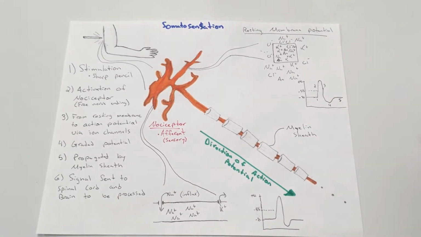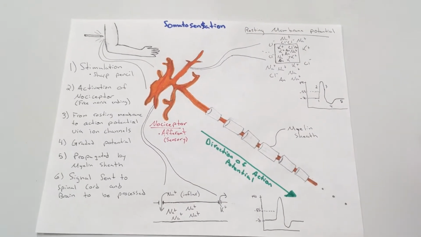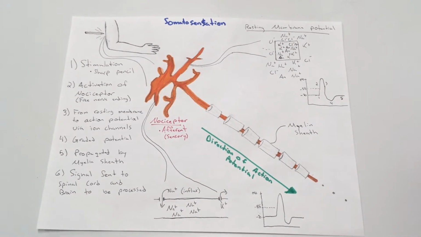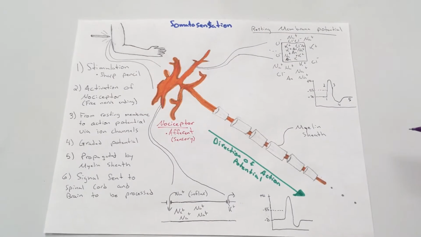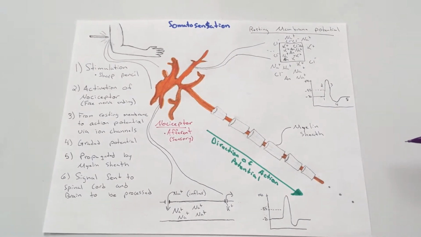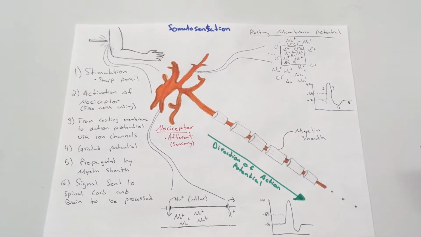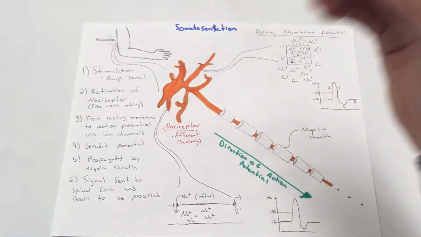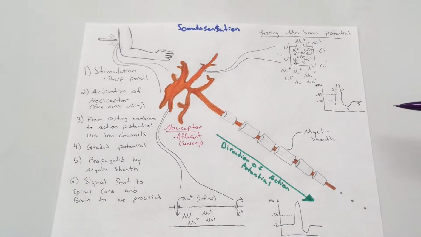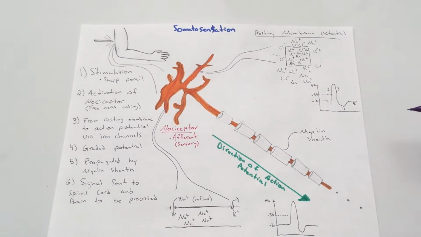Hello and welcome to my first video for clinical neuromuscular intervention on action potentials. For this assignment we were tasked with coming up with a diagram and video being able to explain how our body is able to sense a pain stimulus, such as a sharp object, a pencil, poking somebody in the arm.